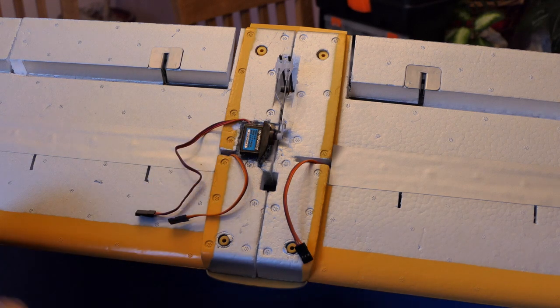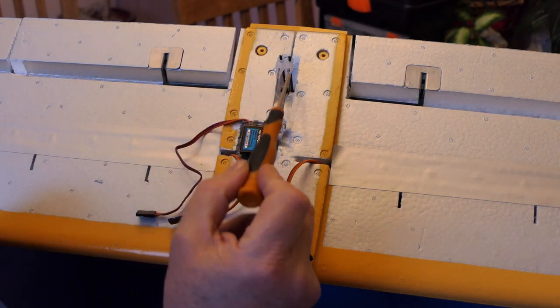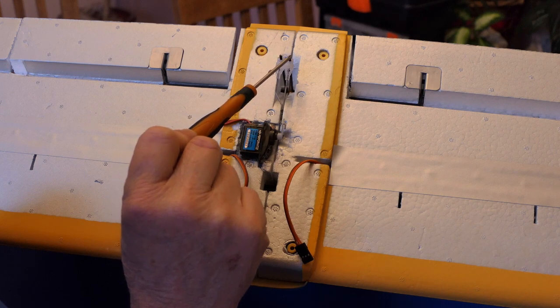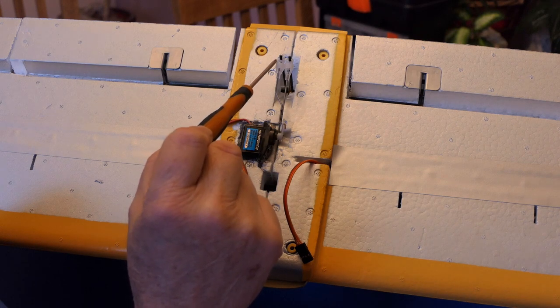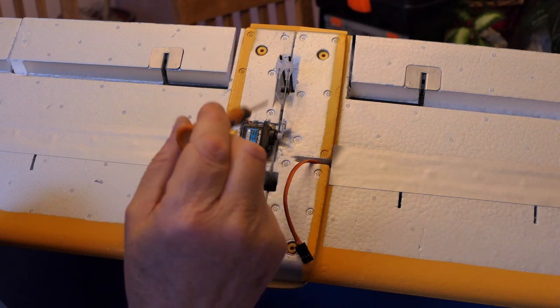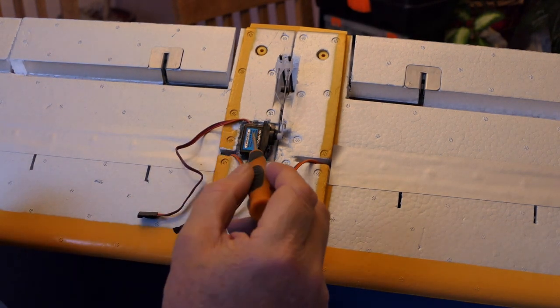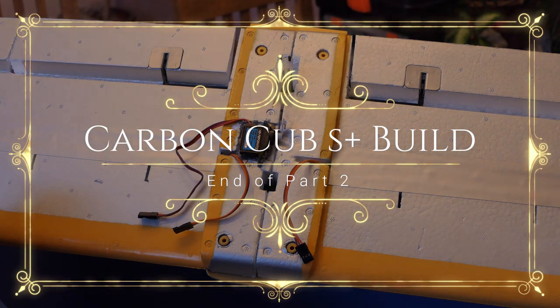And if I program my transmitter to do like 110%, I can put these back up into the neutral position. I've also had to disconnect these clevises, screw these up more so they're coming up towards the top of the rod, and screw the clevises out more so they meet them. I've also put hot glue all around the servo to help keep it in place. But I'm happy with how it's turned out. So the flaps are in, they're going to need some adjustment once it's all plugged together and on the transmitter and receiver. In the meantime, I'm going to flip back to the build instructions and work on the undercarriage.